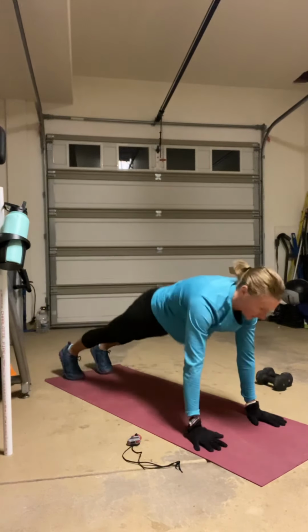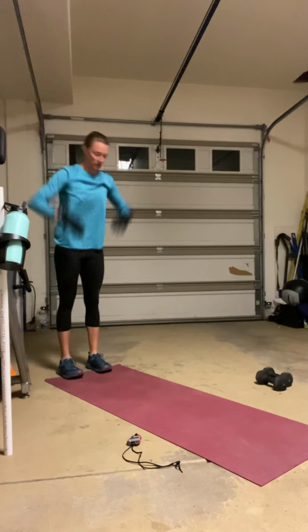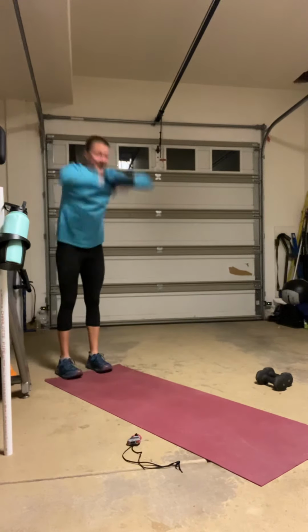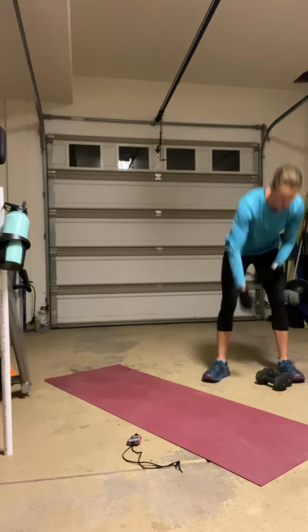Past halfway. Squeeze and lock it. Good. Quick reach. Keeping those knees as straight as you can. This is your last one. And time. Excellent. We are back to the top. Quick breath as you grab those dumbbells.